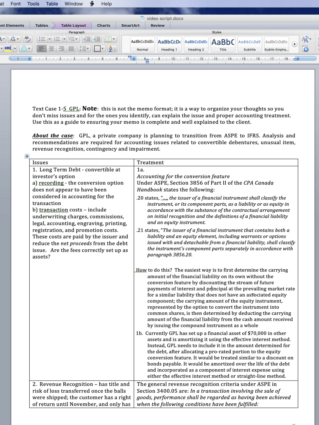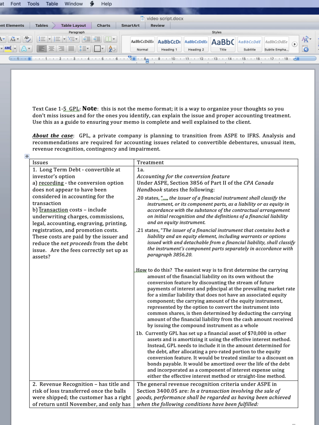Compare the present value of what I call the vanilla bond, just the bond alone, to the amount of the proceeds that the issuer, GPL, received from its lenders or investors, right? What was the amount of the proceeds they got? The difference between the cash proceeds that GPL received for the convertible bond and the present value of the vanilla bond without the conversion rights, that difference is going to be the value of the equity piece. And they would have to show that as a piece of contributed capital in the equity section. So that would be the best way to divide it up.